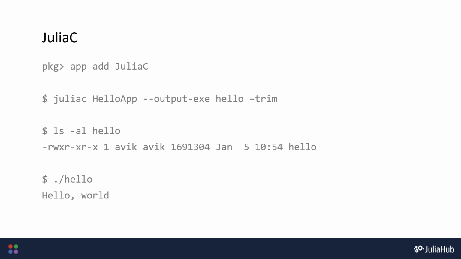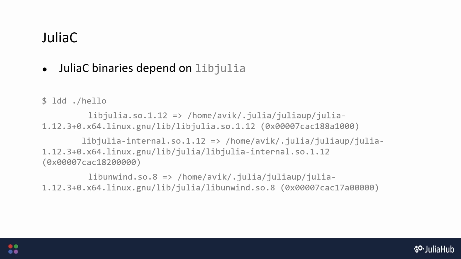You run it, and it's about, as I said, 1.5 MB, and it runs. It's a completely standalone binary. But when I say standalone, I'm sort of lying a bit, because it actually depends on libjulia, which is the underlying Julia runtime. If you look at the dependencies of this binary, you will see that it depends on libjulia.so and libjulia-internal.so, and also all of its dependencies like libunwind, which is a Julia dependency.